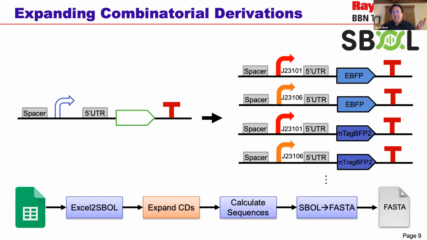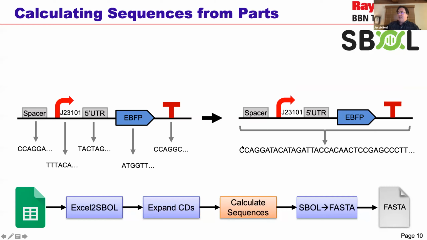We could try to be more sophisticated than this too, and put in a name and have it go out to SynBioHub or to NCBI to grab a copy of the sequence from there, but we didn't do that. We just went and pasted it into the spreadsheet ourselves. So at this point, we actually have enough that we could produce a GenBank file or a FASTA file that has the actual sequence that we want to get synthesized. But right now we have an SBOL file, and we can't upload the SBOL file to the sequence provider we're working with because they require that you submit FASTA only.